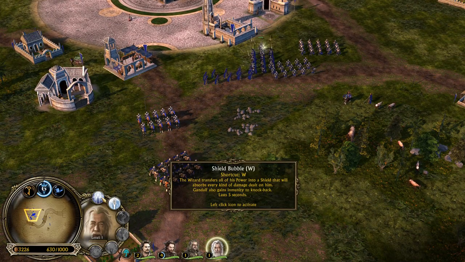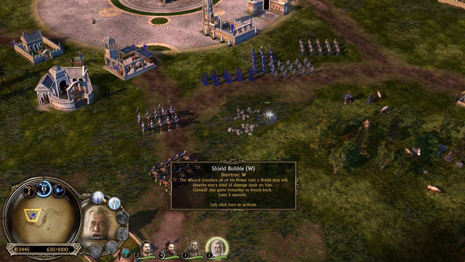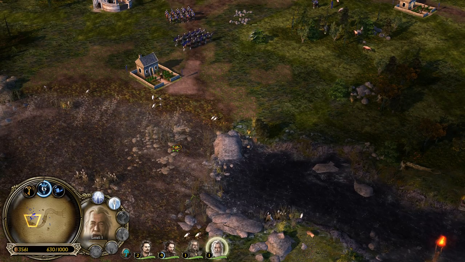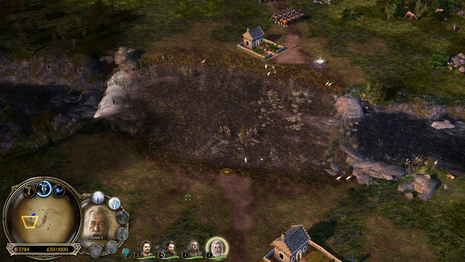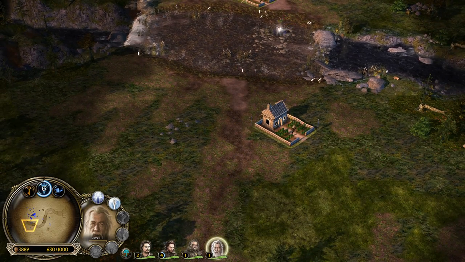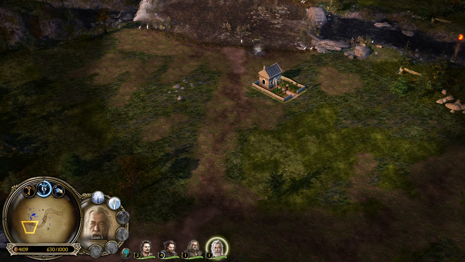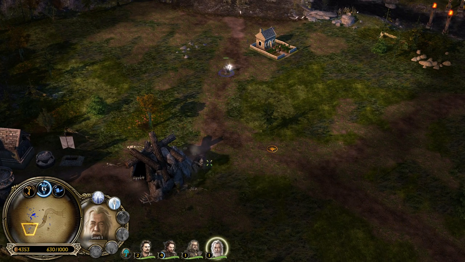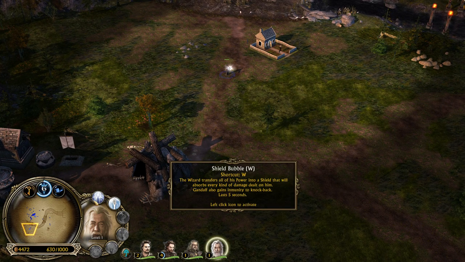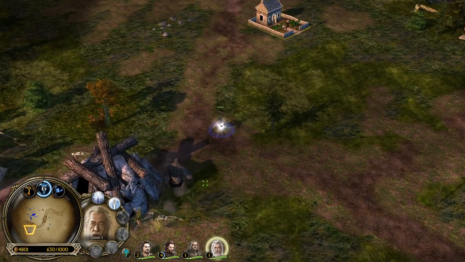And yeah, here's the shield bubble, which you can activate with W, unlike in Rise of the Witch King, where the shortcut for that is U. And I like that it shows you that you can use that one. In Rise of the Witch King, there is no tooltip showing that you have such an ability, so you need to simply know it. It's going to give you knockback resistance for 5 seconds, and you will also have a shield which will block damage. We're going to use the aggressive stance and go for a Wizard Blast on this guy.